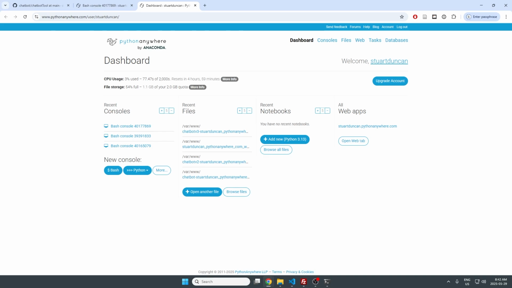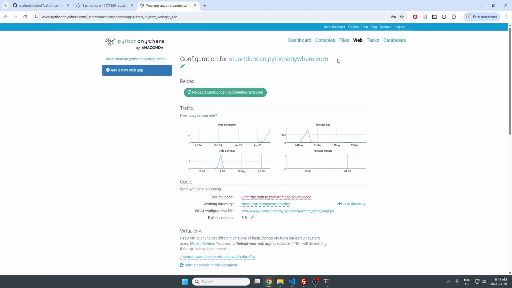So now that we have our virtual environment set up and all of our Python requirements as far as libraries installed as well, we will want to set up a web application within PythonAnywhere for our chatbot to run on. And you can do that in the dashboard by going to the Web tab. Because I have a web application already set up within PythonAnywhere, I have to create a new one. In my case, my tier allows more than one web application. If you have one of the lower tiers, you may not be able to create a second application. So in my case, I can. I'm going to click on this Add a new web app button here.